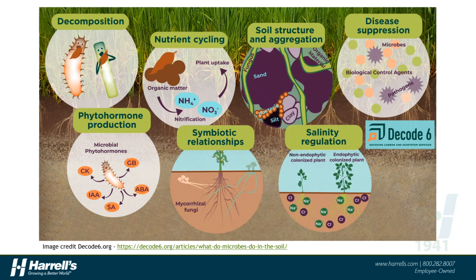As many of you probably know, the soil microbiome is a highly complex ecosystem. Microorganisms contribute to plant health in numerous ways, some of which are listed and described here. Over the years, science has been able to isolate and grow certain organisms of interest that can aid in things like root growth, nutrient cycling, disease suppression, and other plant and soil health functions.